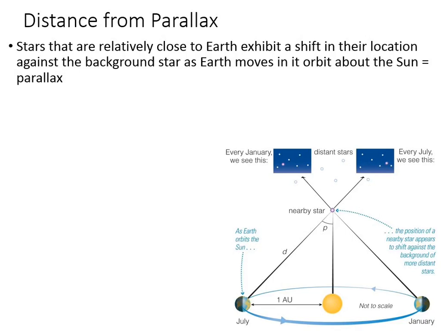Remember how this works: these are seen 6 months apart, in January and July. The star you can't see very well is that pinkish star right there, and it moves against the background stars. Why? Because that pinkish star is relatively close. It's like your finger. The Earth is here, then the Earth is here. How much the star moves against the background stars creates what we call a parallax angle, and astronomers use that parallax angle to gauge its distance.